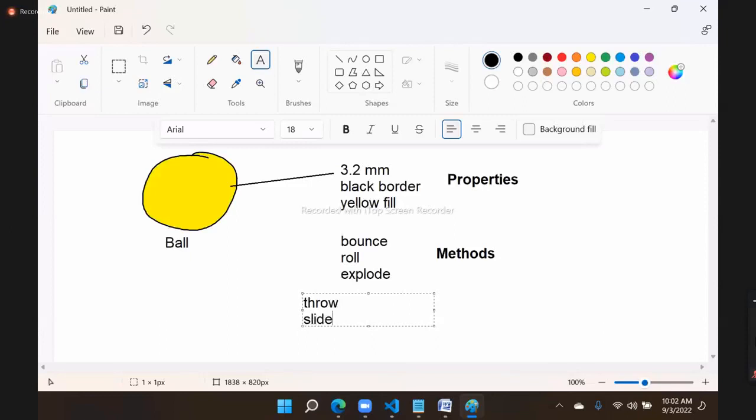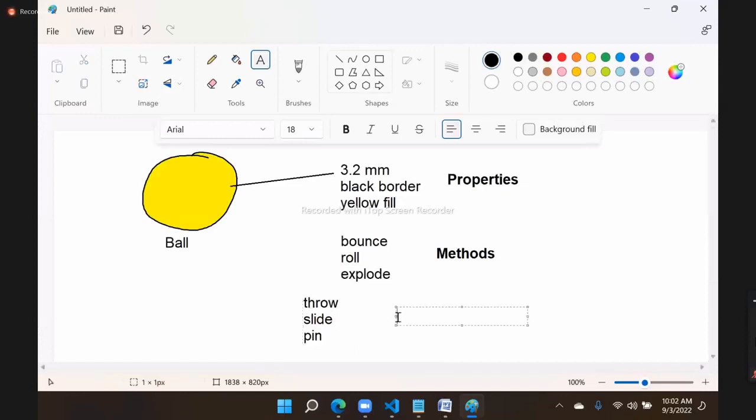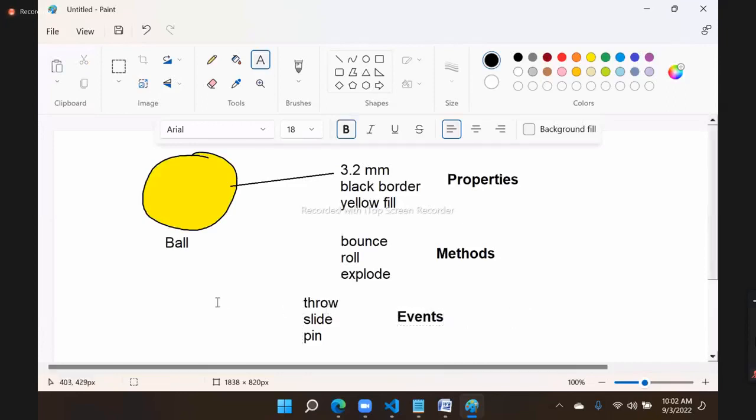When I throw, it will bounce. When I pin, it will explode, right? That means when it can do these methods, when we throw, when we slide, when we pin, these are called events. Object comprises of three basic things: properties, methods, and events.